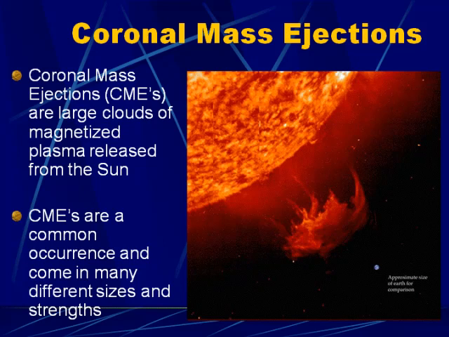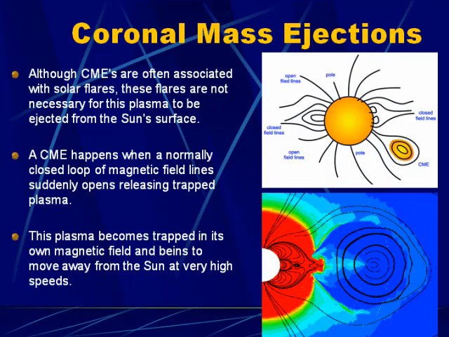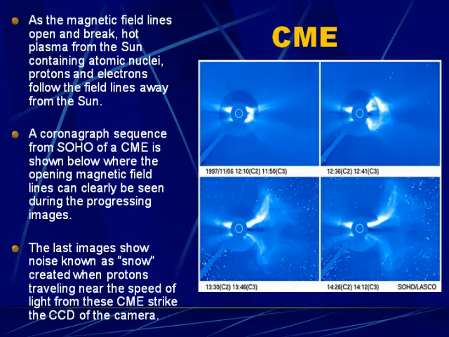As the magnetic field lines break during the solar flare, oftentimes the trapped plasma, at least some of it, ends up escaping to space. This coronal mass ejection was captured using a hydrogen alpha filter, and you can see what it looks like in terms of the size of these big magnetic clouds compared to the sun. They're massive. But the coronal mass ejection is basically just a big blob of very hot plasma. It has a magnetic field of its own, and when it hits the Earth, it's going to affect the Earth's magnetic field.